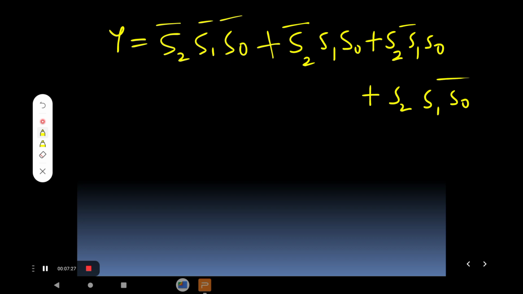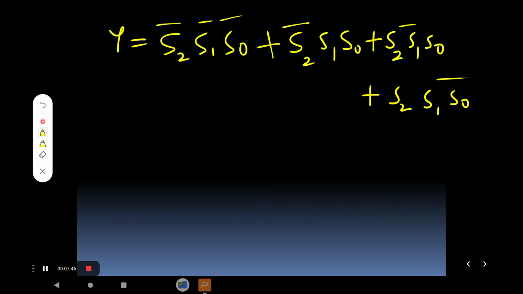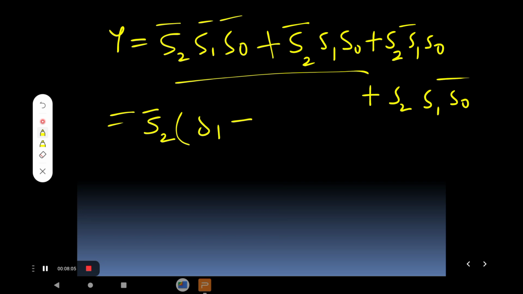So, that means the connected components are the 0 case and 3, 5, 6. Those are the connected values, right? So, here the connected values are nothing but 0, 3, 5, 6 only, connected to the 1 input. Okay. Therefore, this value is equal to like this only. Okay. So from this, if you take S2 bar as a common value from these two, then it becomes S1 X0 S1 S0.